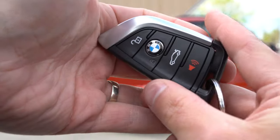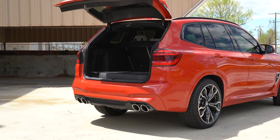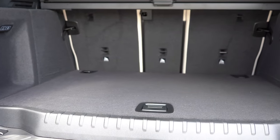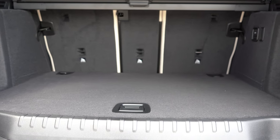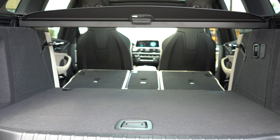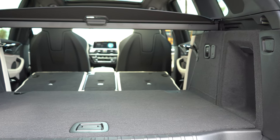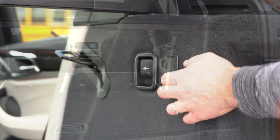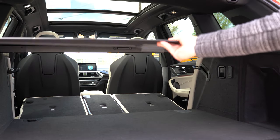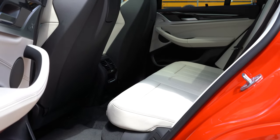Now since we are around back — the rear liftgate is a power liftgate; there's a button on the key fob, or you can lift underneath the hatch itself. Once opened, cargo capacity is 28.7 cubic feet behind the second row. With the second row folded down, that bumps up to 62.7 cubic feet. To fold the second row, there's a lever in the cargo area. You'll also find cargo netting, LED cargo lighting, tie-down hooks, and a cargo area cover.